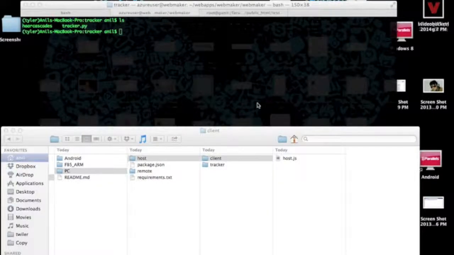Now let us move on to set up the client. The client is essentially the bridge between the host computer and the bot, and also the host computer and the remote server. The host implements mainly three functionalities. It initiates communication with the bot, essentially sending it directions to move around based on the video feed. It communicates with the server to see if there are some manual overrides being done. And the last thing it does is send the bot presses that it listens to from the bot to the server.